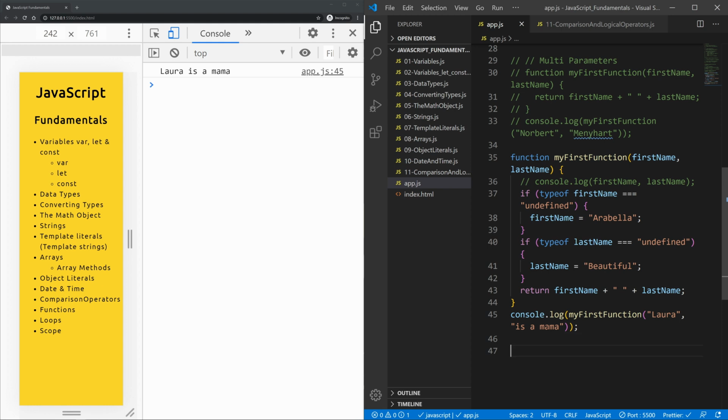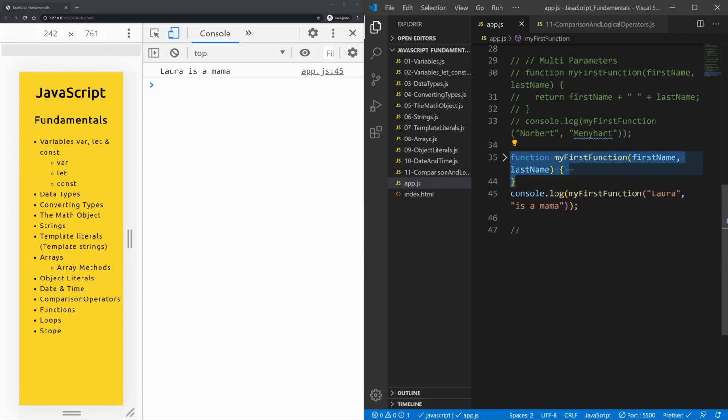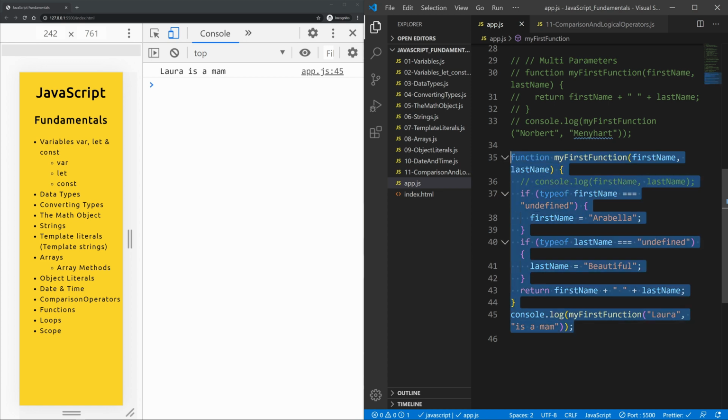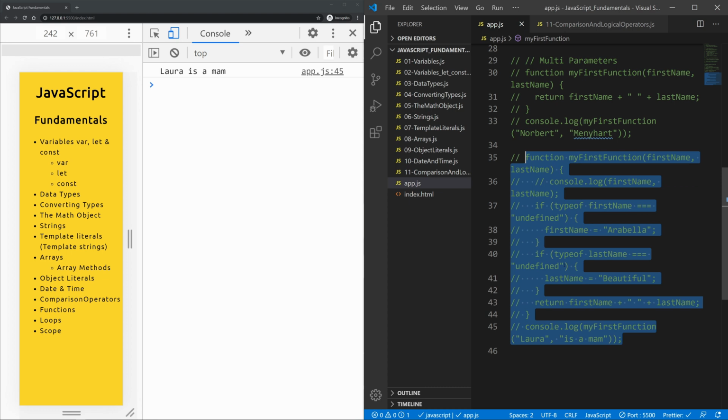Now, with ES6, we have another possibility. So I'm just going to copy this. I don't know if you notice or not, but you can actually close out things from here. So let me copy this entire thing and comment it out.